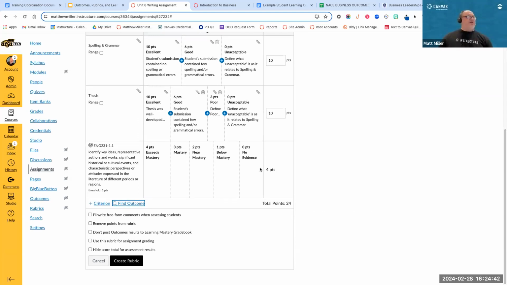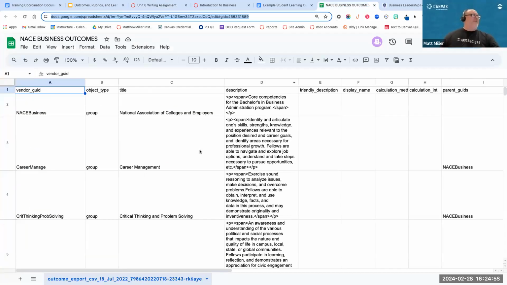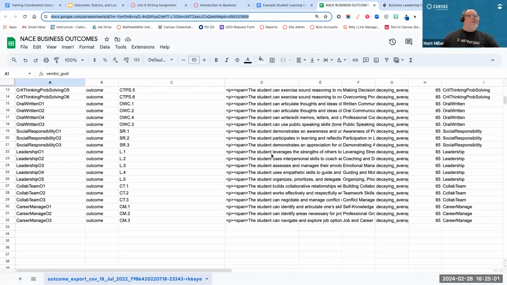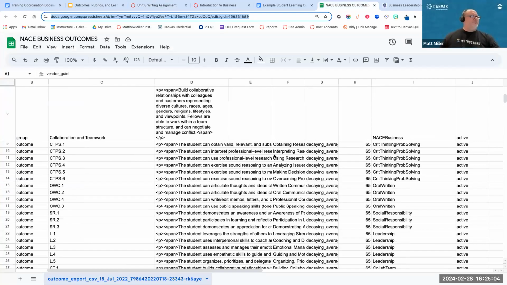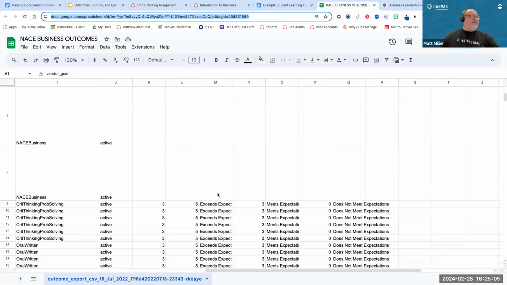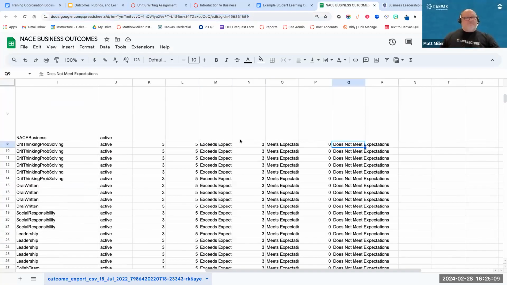Now, one of the advantages as we were creating outcomes, you might have noticed that whenever you had like exceeds mastery, whatever, it didn't give you an ability to really define what that meant. Okay. But that is a little bit of a bummer. You can, I think, up here, if you do use the spreadsheet method as well, add more here than just exceeds expectations. You might even have a definition of what that is if you want to get that granular.